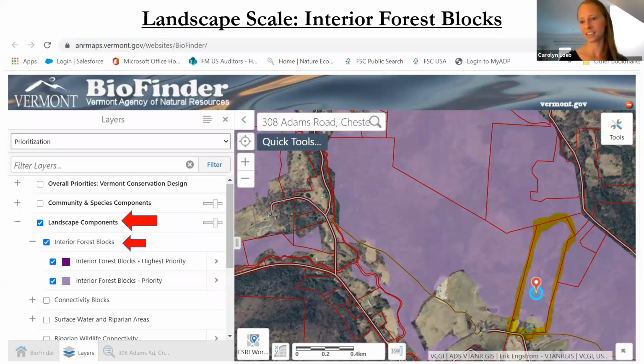And so if I were this landowner and I really wanted to see moose or black bear on my property, you know, it might not just be up to me as to whether those things were there. So for example, if all of my neighbors decided to develop or subdivide their properties, it's pretty unlikely that I would see a lot of moose or black bear moving through my property, because the forest around it would become fragmented. On the other hand, if everyone in my neighborhood is really excited about wildlife and we could keep this forest block intact, our collective chances of seeing those animals is fairly high.